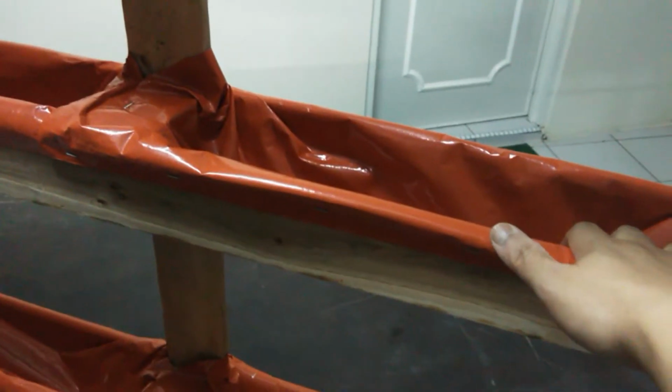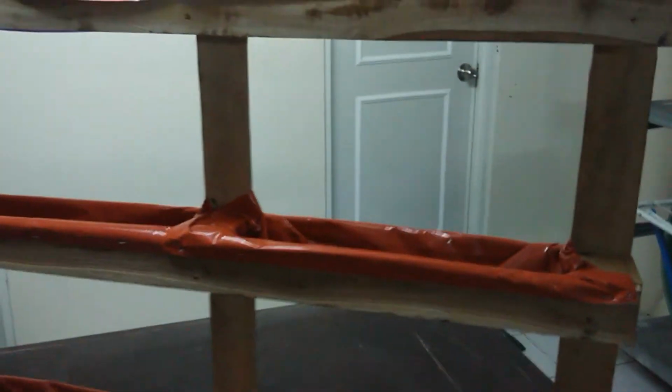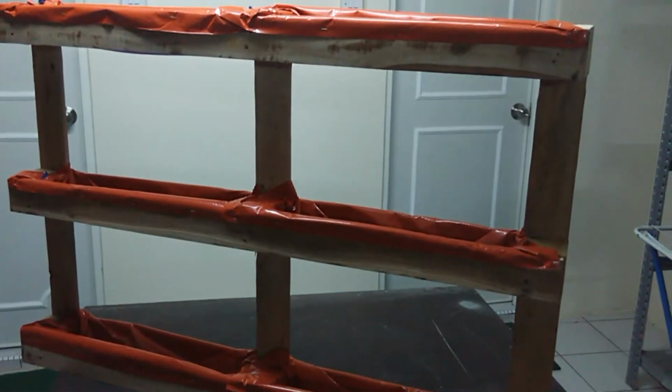So putting soil in, putting the seeds in, watering it, and seeing how it flows. You know what, maybe I'll do something fantastic here where you can see the water flowing down. Maybe not. Anyway, so that's it for now. I'll do this again tomorrow.